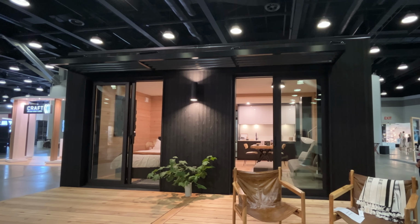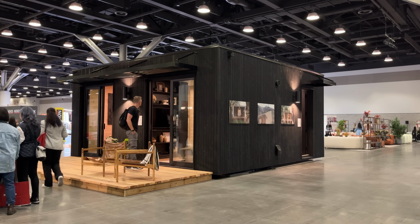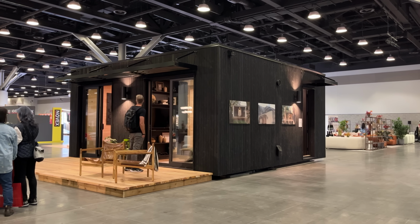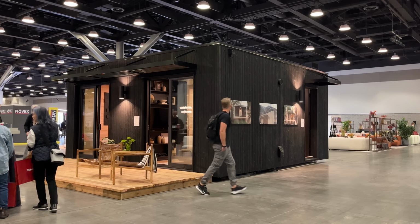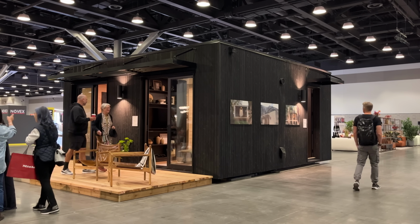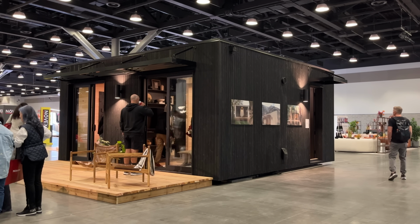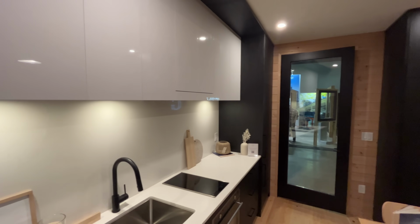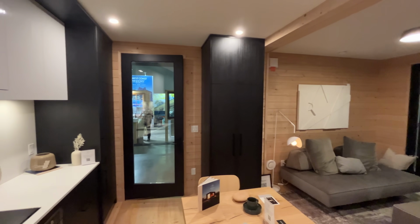For anyone who hasn't heard about the company, give us a bit of a background of how you got started and what are you up to? So the impetus of the business was, we're building custom homes in Vancouver, and you're dealing with an $8 million home that takes 4 years to build. There's nothing wrong with that. It's a site build, it's awesome. But we just thought, can we do something a little bit different? Can we turn this more into a sustainable process? Can we not try and reinvent the wheel every single time we build a home?